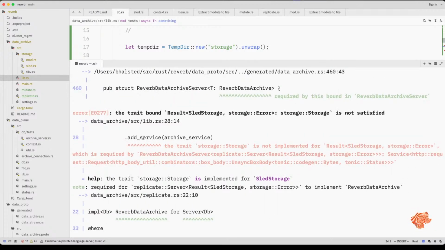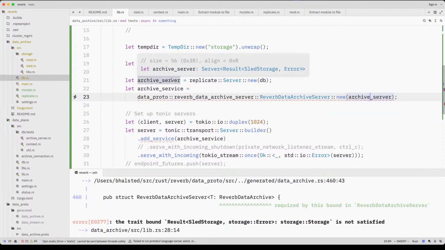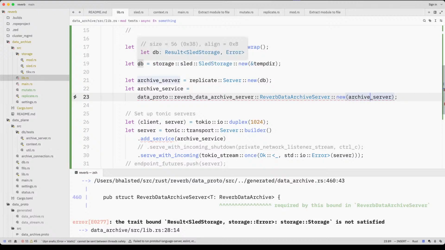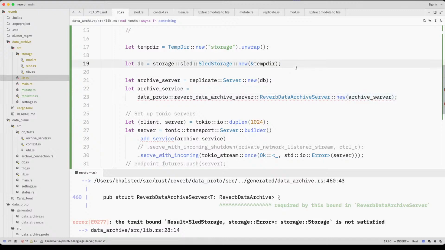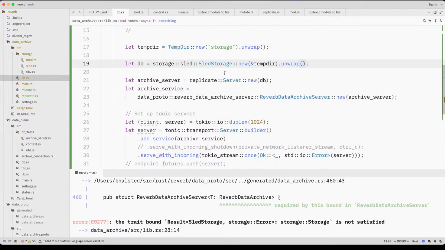Just searching for it. Ad service. Okay. Should not be. What? I just forgot to unwrap it.